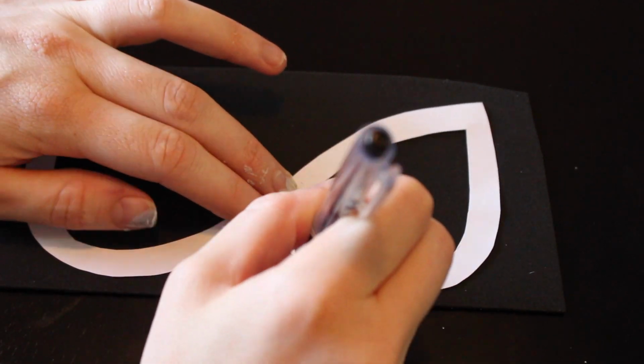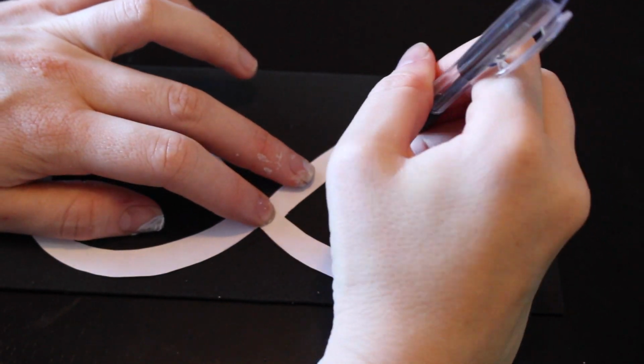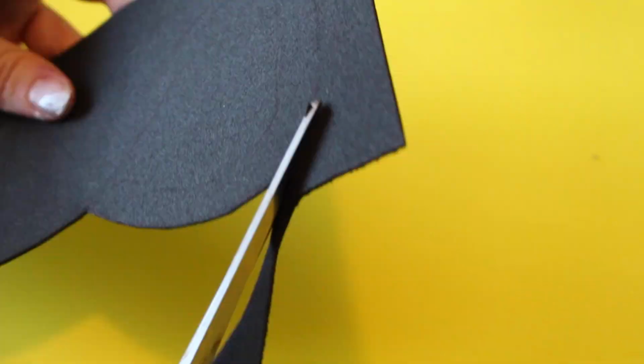Last thing I'm gonna make for Robin is his mask. I made a template just out of some paper, hold it up to my face, make sure it's the size I want. Now I'm tracing it onto black craft foam. And now I'm cutting the mask out.